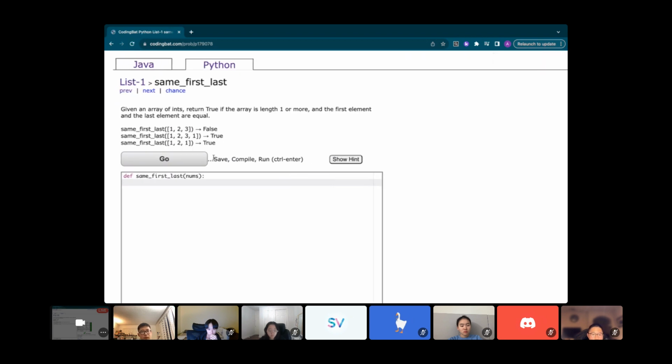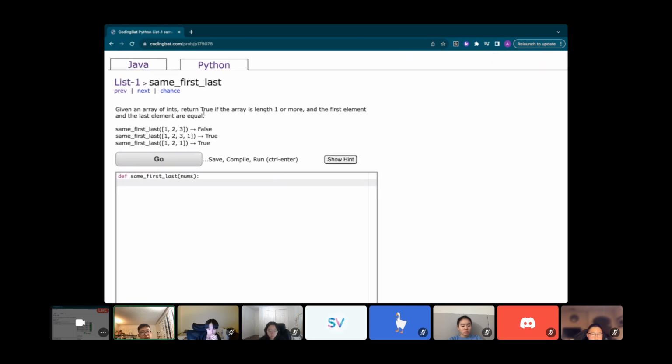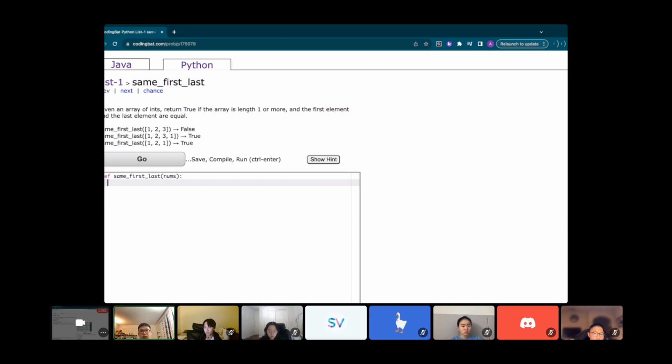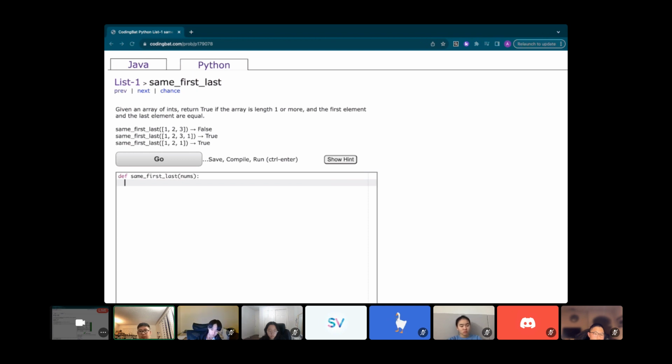Okay. Same first, last. Given an array of ints, we want to return true if the array is length 1 or more, and the first element and the last element are equal. So basically, we need to check 2 things. We need to first check that the array is 1 or more, so it can't be an empty array.